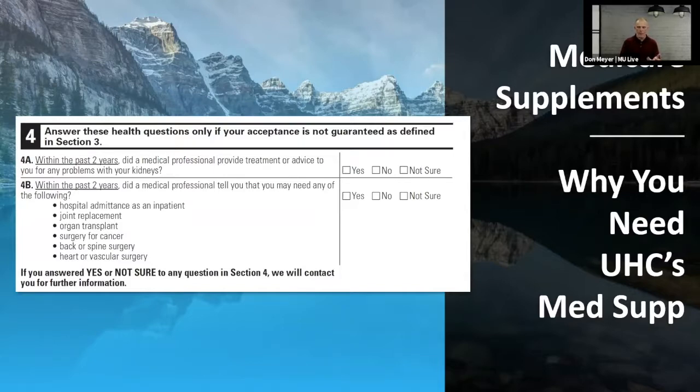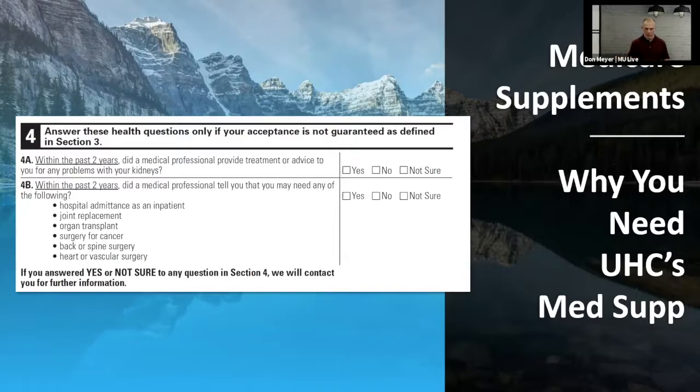So in order to qualify for a traditional Medicare supplement plan from a traditional Medicare supplement company, there's usually a one-page list of questions, and they must say no to all of them. If they say yes to even one thing, don't even send the app in, it won't get accepted. In fact, it'll tell you that right on the directions, right? So they have to say no to everything. With United Healthcare, the number of questions they ask is much less, okay?